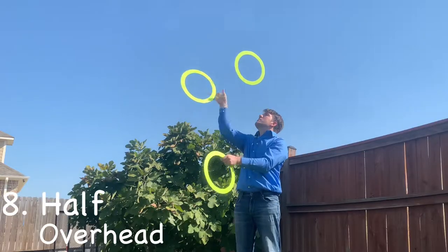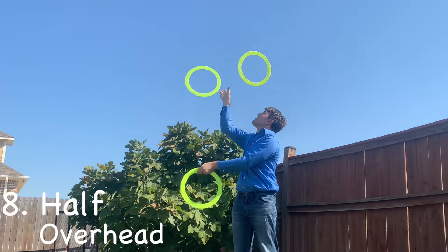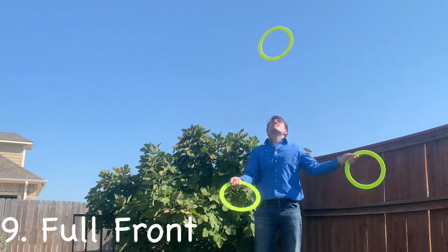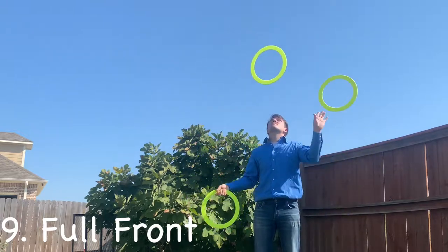To perform this trick, you're throwing every right-handed throw over your head, and then every left-hand throw back up to your right hand, and then that keeps the loop going. Full front is a very unique trick to do with rings, and it's done where you're throwing the rings from your side and keeping it parallel with your body.